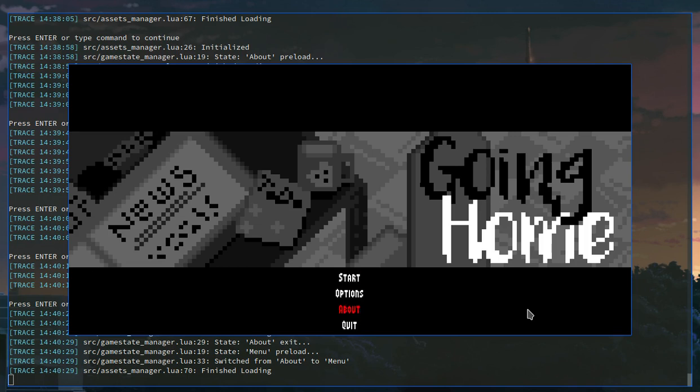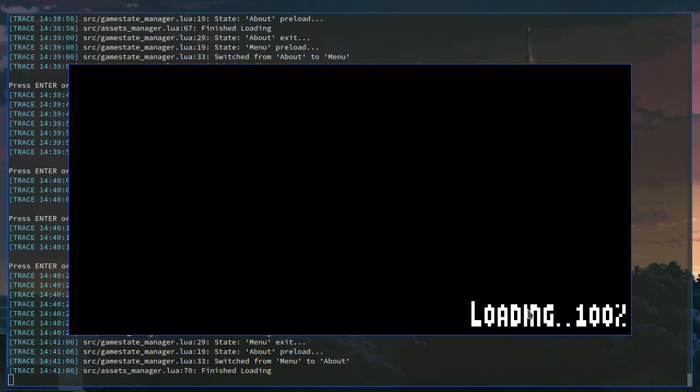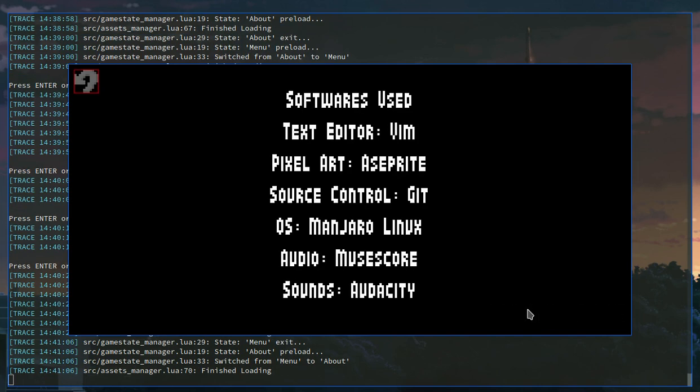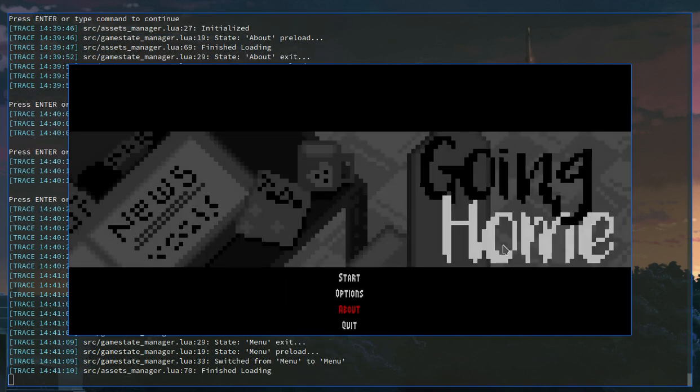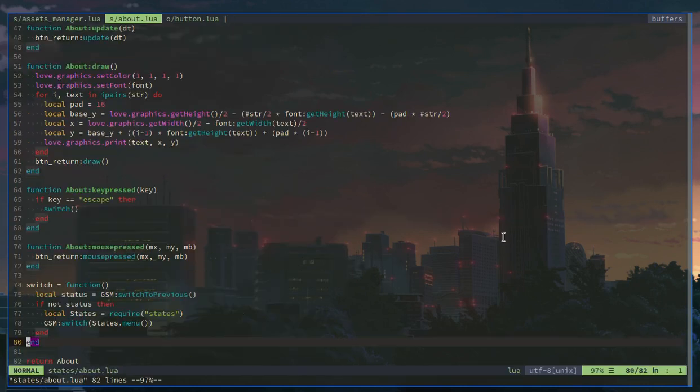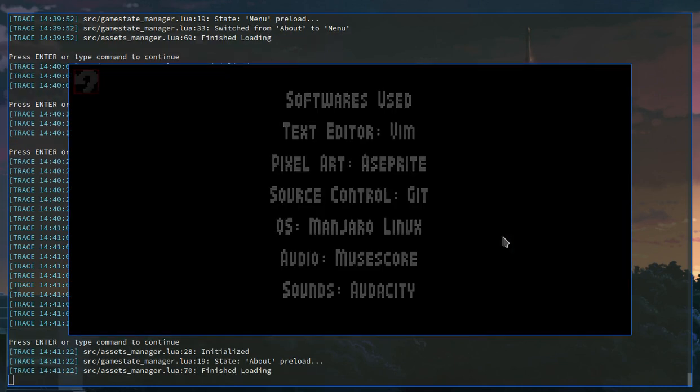So in menu state, you know what, for now let's not take that into account. Okay, so in our about state, not only is escape the button, we can also say or key is equals to backspace.